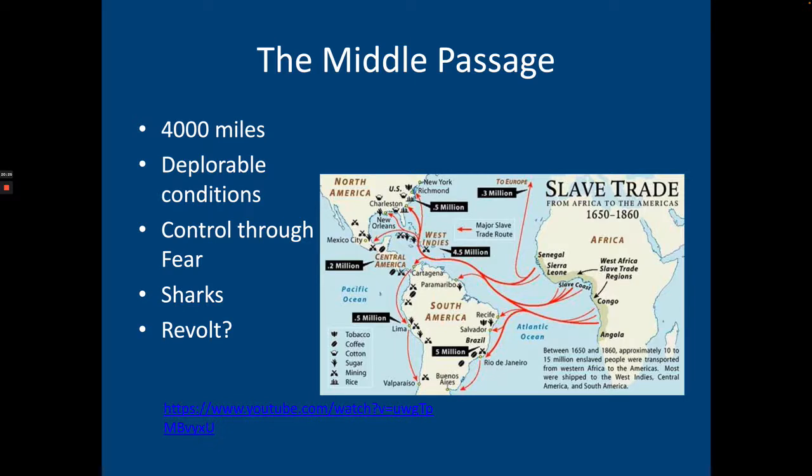that these ships had to be staffed appropriately. They had to have a sufficient number of sailors on board, well armed, to put down rebellions. And so that's going to reduce the number of journeys you're going to make across the Atlantic. You need to have more manpower per ship, then you're going to have fewer ships. And so some people suggest that if these slaves had been more docile, then maybe 1 million more people might have been shipped across the Atlantic. So in other words, even if they were not successful in securing their own freedom, perhaps they prevented somebody else from being enslaved.